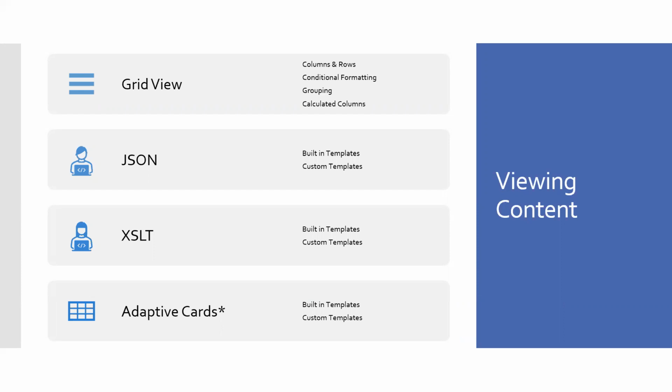So these will be your SharePoint list columns. From task lists, for example, we could bring in things like the task name, the start date, the due date, the status, the priority. These can be things that we can display, and then you can add things like conditional formatting and grouping and calculated columns in order to make that content really stand out.